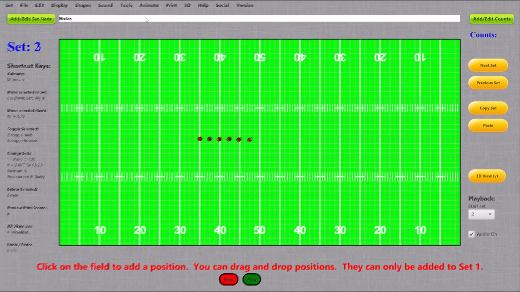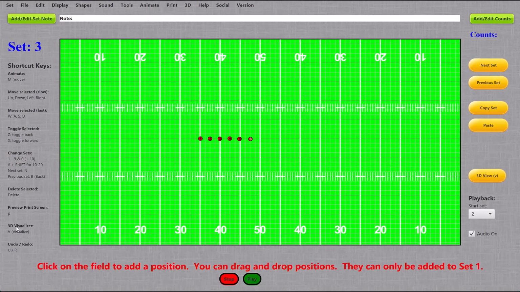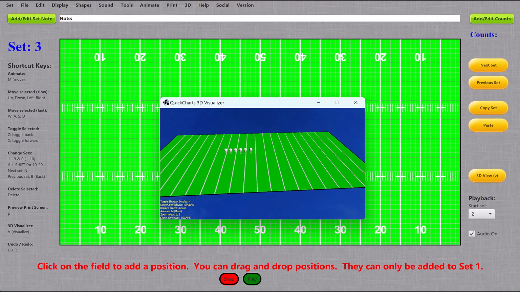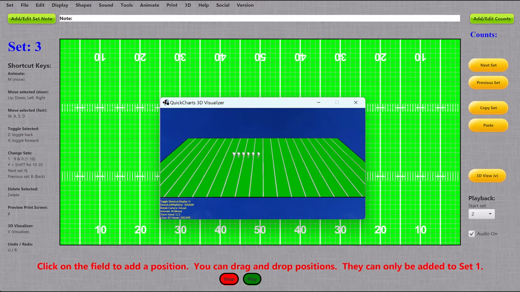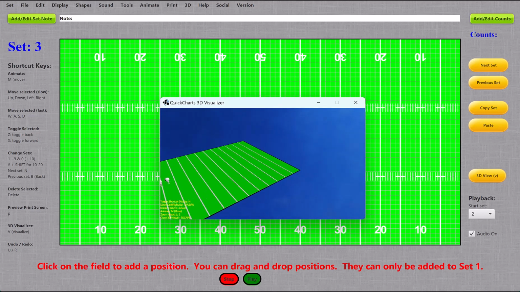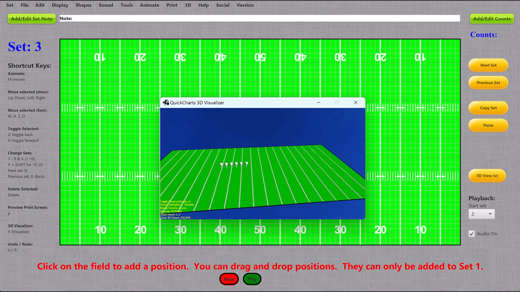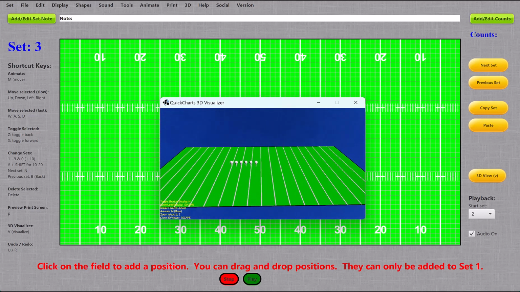Exact same thing. It's also possible to view anything in 3D. The shortcut menu tells us that V stands for visualize, as in visualize it in 3D. So if I press V, this 3D viewer is going to pop up. Now, down in the bottom left corner of the 3D viewer, it tells you that you can rotate this with the mouse. You could also use your arrow buttons.